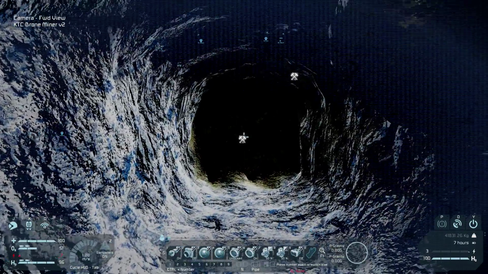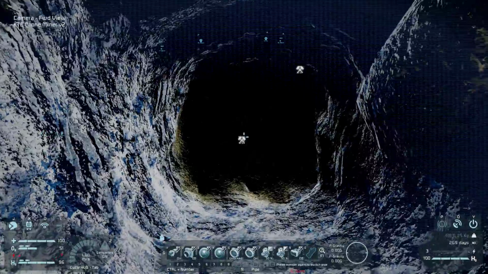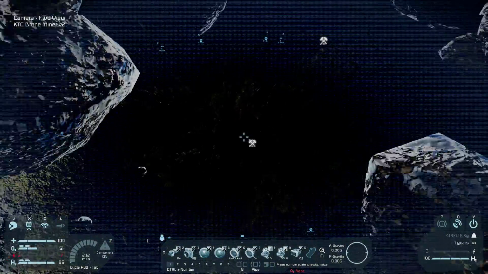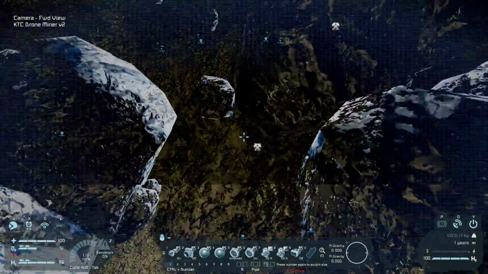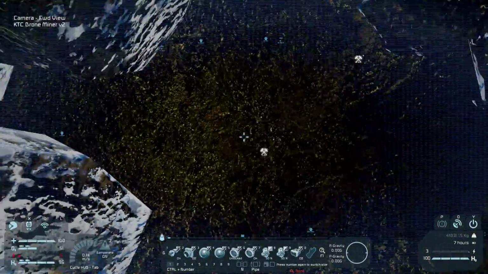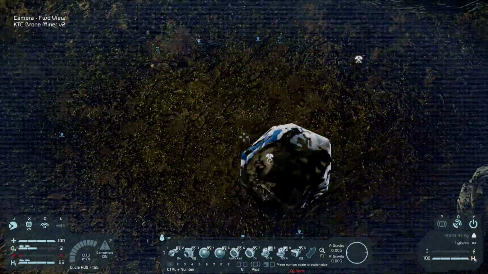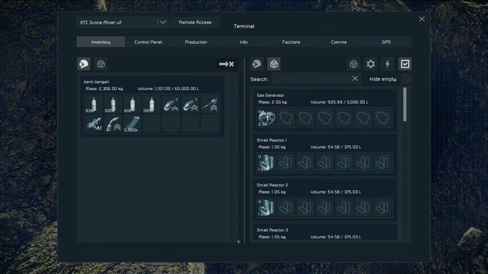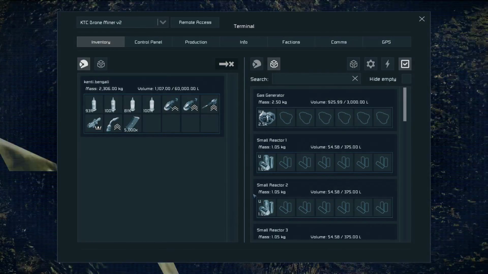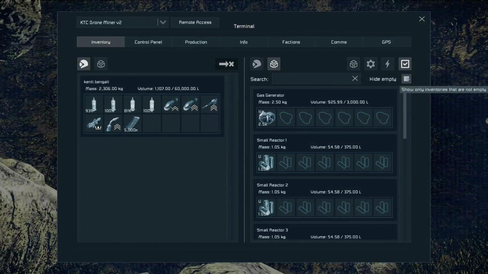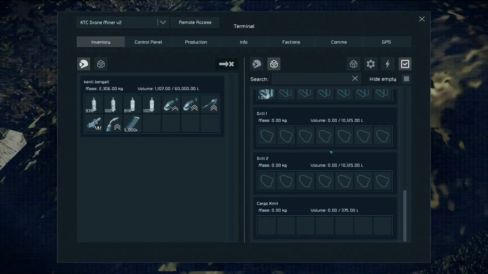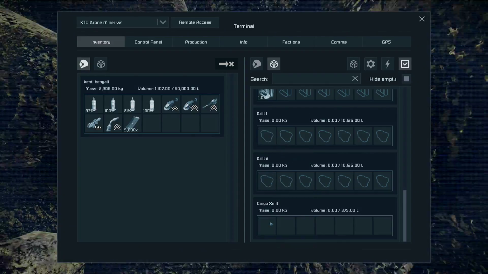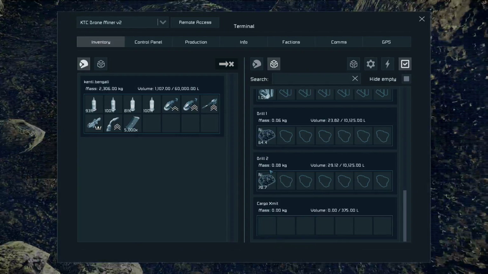This time, I think we will not end up with this problem. If we bring up our inventory here, we should in fact see all of the drills instantly bringing in and then shifting out material.